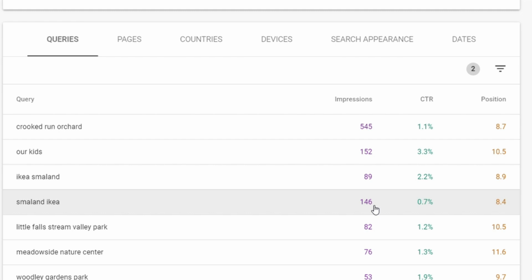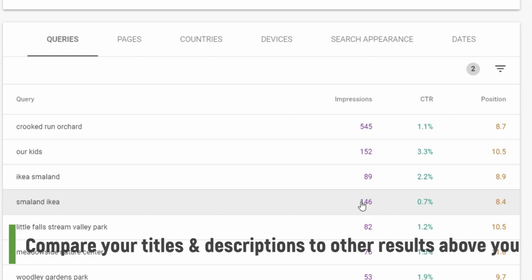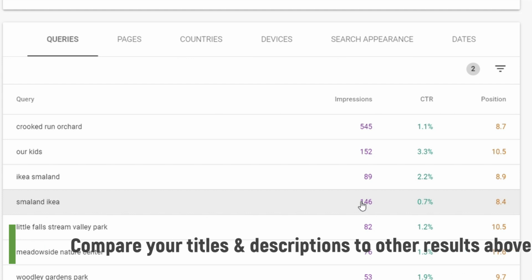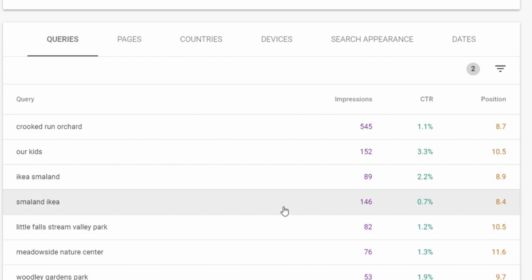This is things like going in and changing the title and the description to make it more engaging, make people curious, make sure that they feel like they're going to get the exact answer they need about the particular query. So we can go out to Google, put in that search term, and see what else is coming up. This is going to give us a good idea of what we're up against and be able to make tweaks to be the best one there. It's also going to help us look at just the titles, just the descriptions, so we can make sure that those are going to outperform the other ones. Then later we can go back and say, okay, now how can we also increase the ranking? So then you're getting even a lot more traffic. But again, we're trying to look for results we can get right now.